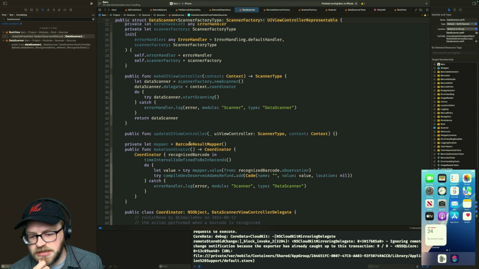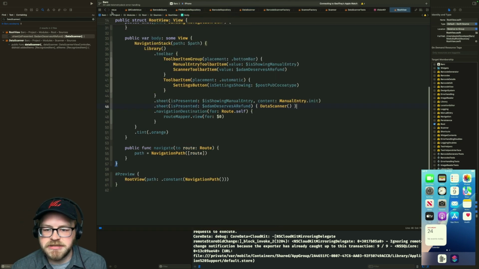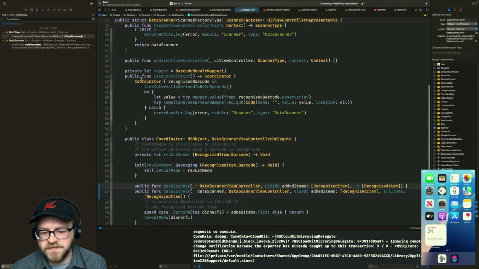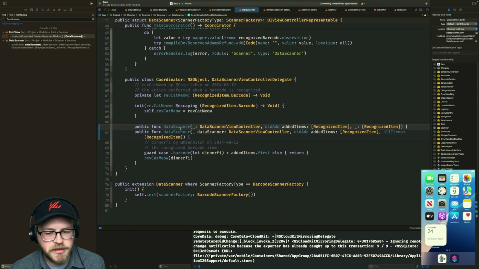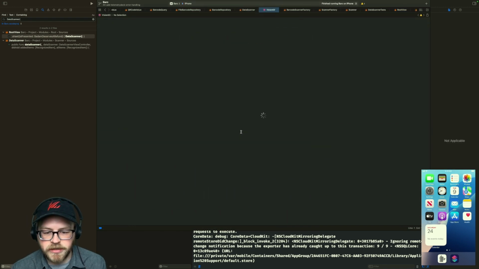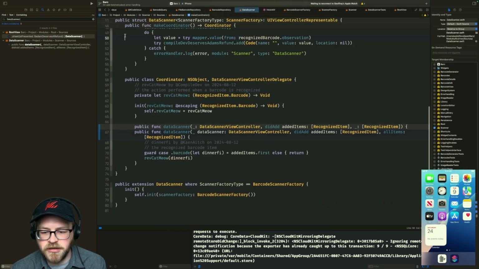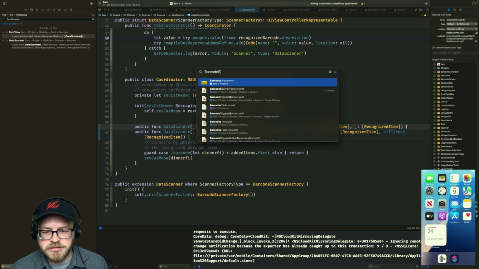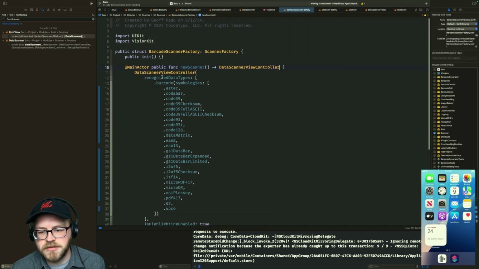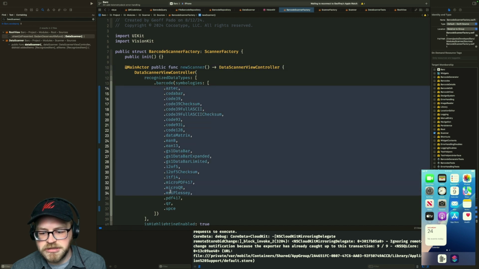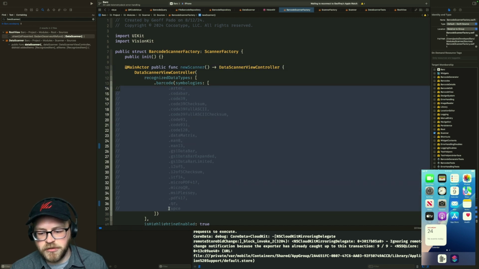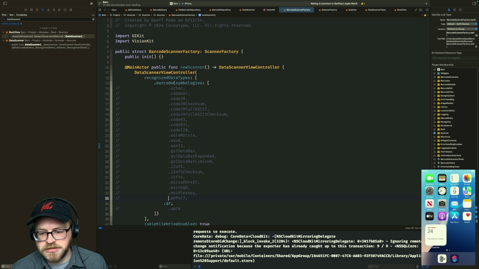Maybe if we say, actually, I kind of want to see, first of all, what happens. Maybe the system already has a built-in thing for saying, I see a barcode, but it's not a barcode that I was told to recognize. So let's turn that all off. Barcode scanner factory. Let's just comment everything out except for QR code and EAN13, which are the only two that I support right now.